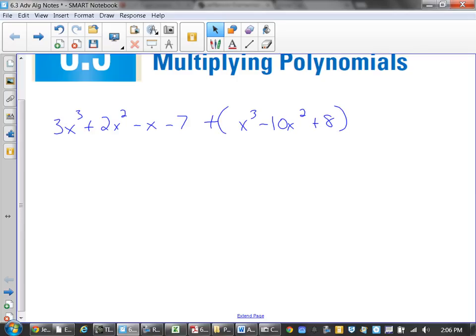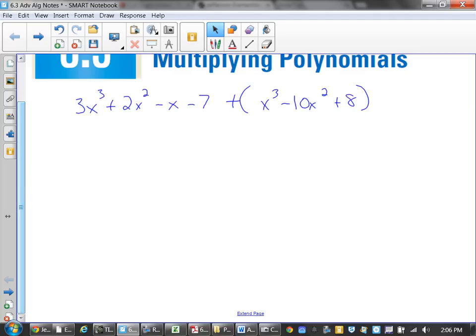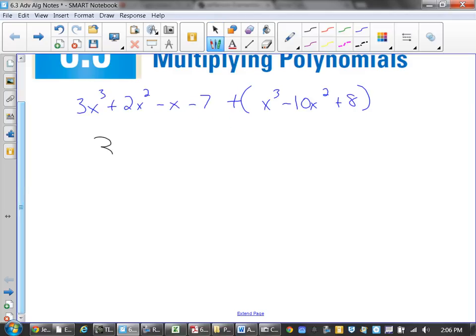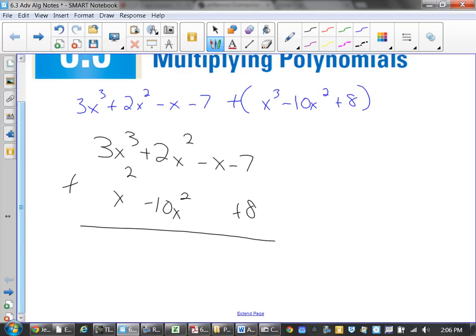Yeah, this is 6-3. So what's happening is in a scenario like this, your book will write it out as a problem horizontally. What I want you to do when you see this is to automatically write it vertically and line up your exponents. Here's what I mean. If I'm reading this out of my book and this is the problem they give me, I put it into a descending order, which I think more often than not they do. And I'm just going to line up where everything goes, because I'm adding this stuff together, and everything is set up to be combined with the like terms. The x cubed are x cubed, x squared are x squareds. There's nothing under the x because there is one here.